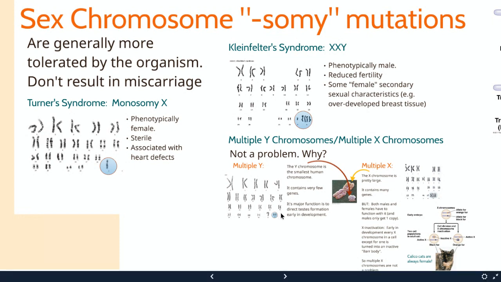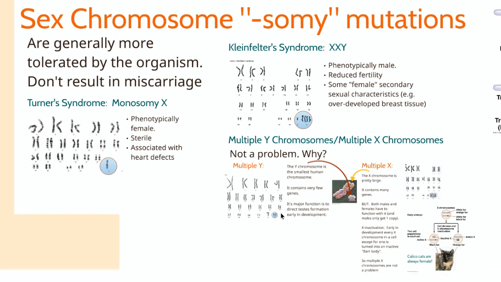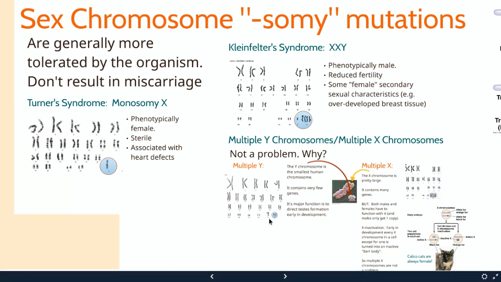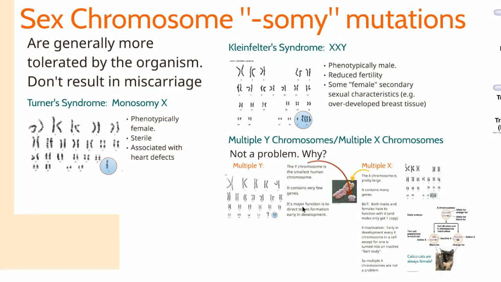But here's the deal with Y chromosomes. They are the smallest chromosome, and they have the fewest amount of genes on them. And so the predominant issue with people that are double Ys here is that they may be missing proteins from the X chromosome, but they don't really carry much on them. And so it's not going to be as much of an issue later on.